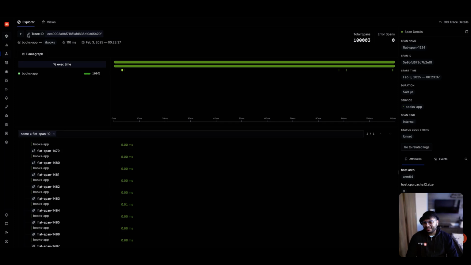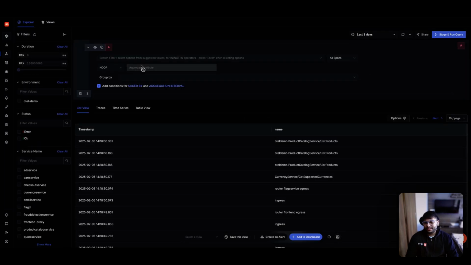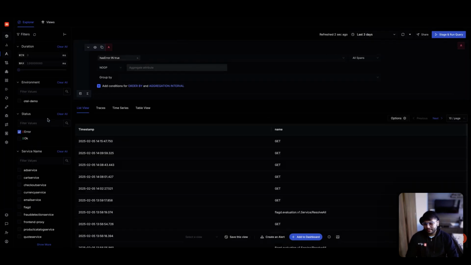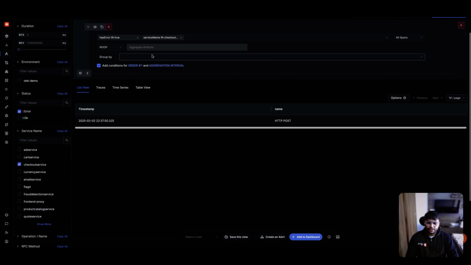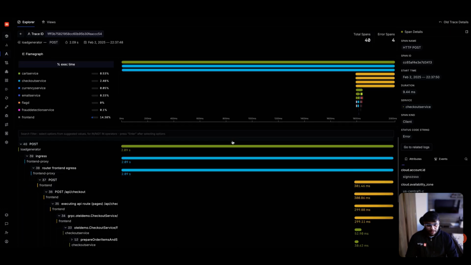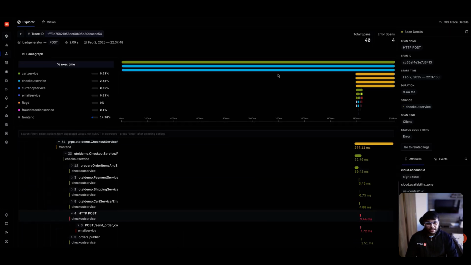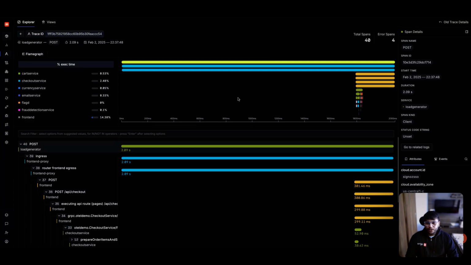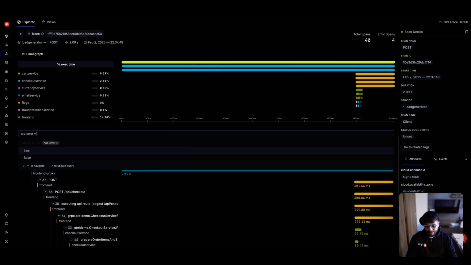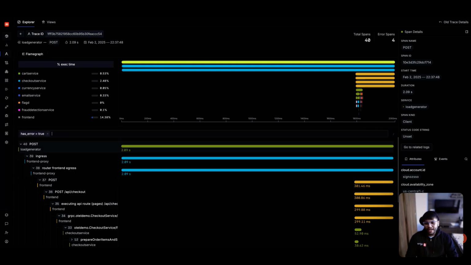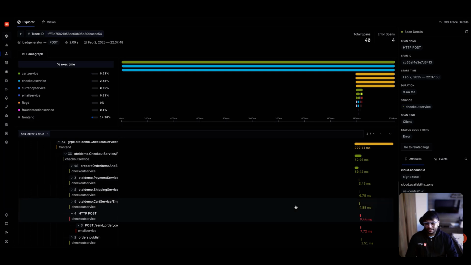Let's open another trace. Let's see something else. Let's open another error trace. Maybe in a checkout service, there was some error. Right. So this is a trace. Maybe you can navigate on the top. Now you can see this particular trace has 4 errors. Okay. Show me what those 4 errors are. I'm particularly interested in these errors. You can filter on has errors true and it will navigate you to the errors.